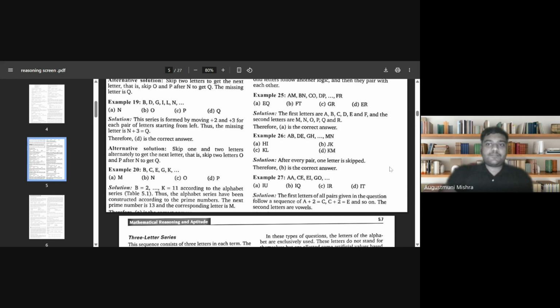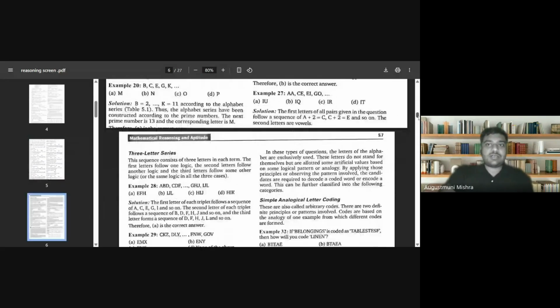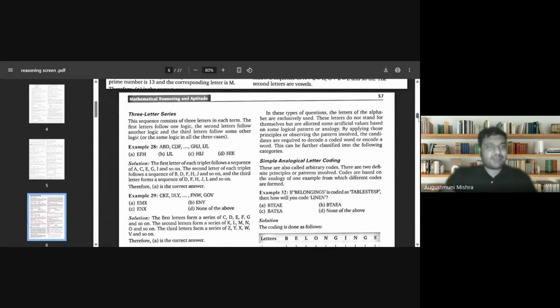So I think it is also clear to everyone, because the answer given in this paper is also correct, but we have to find the alternative also. So just by putting in some effort, you can find it.